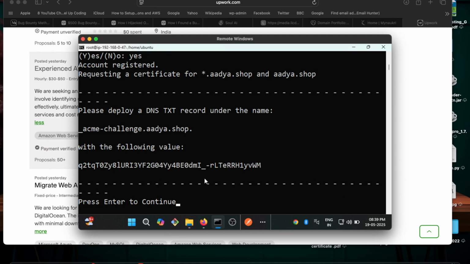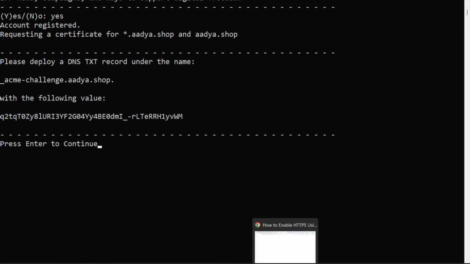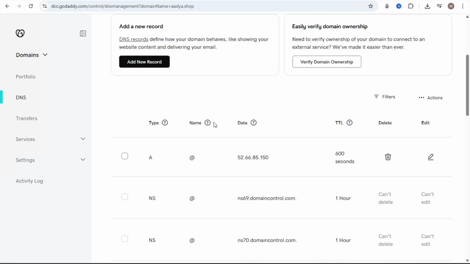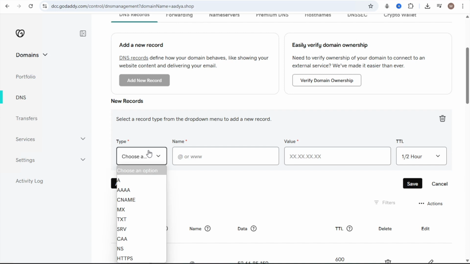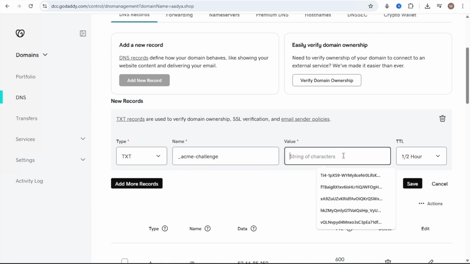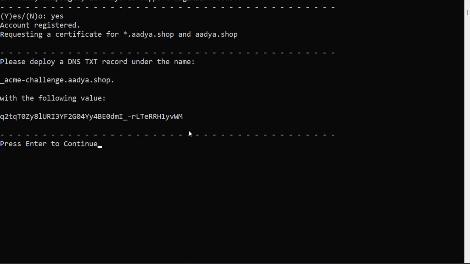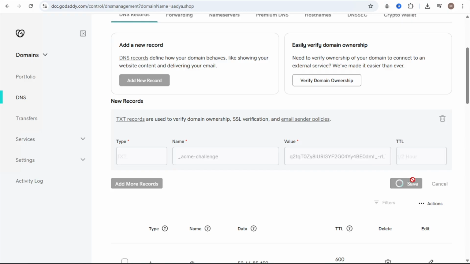I copied it, then go back to DNS records and click on create new record and choose TXT. That's what they ask you to do, and the name should be underscore ACME-challenge. So make sure to put the right name and paste the value, so that ends with WM. That looks fine, and save it.